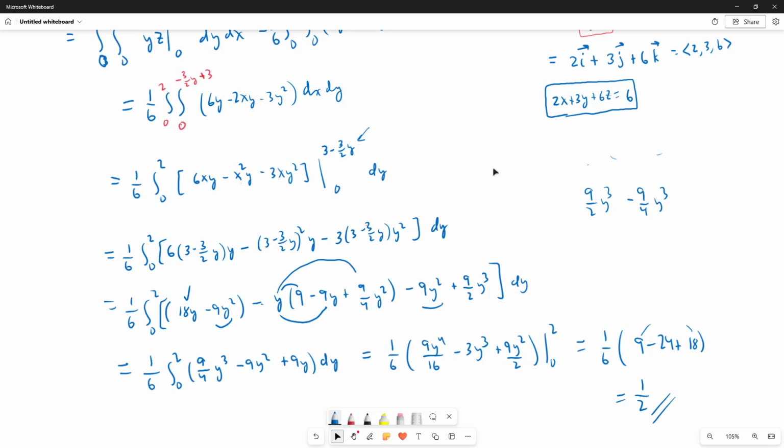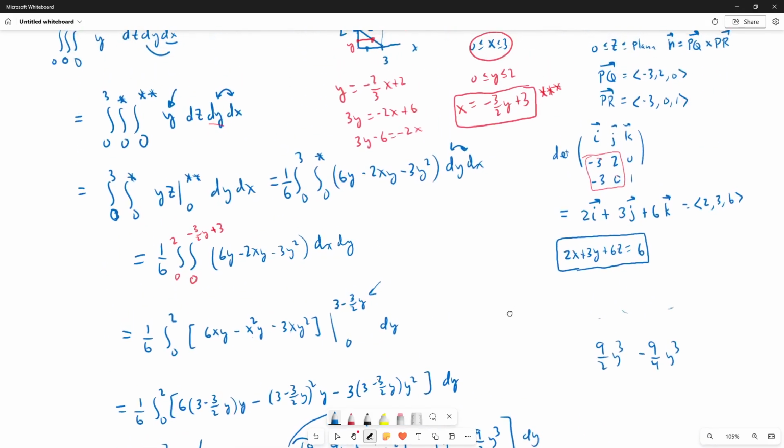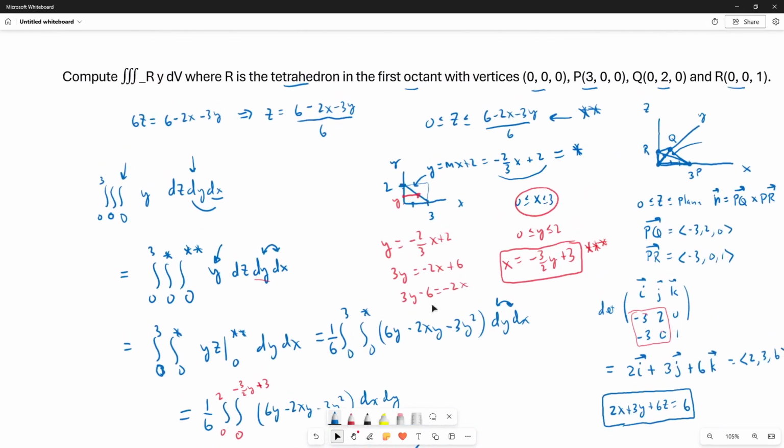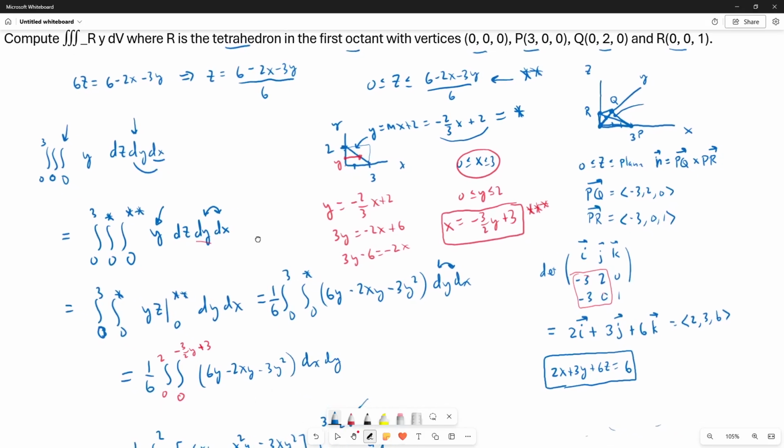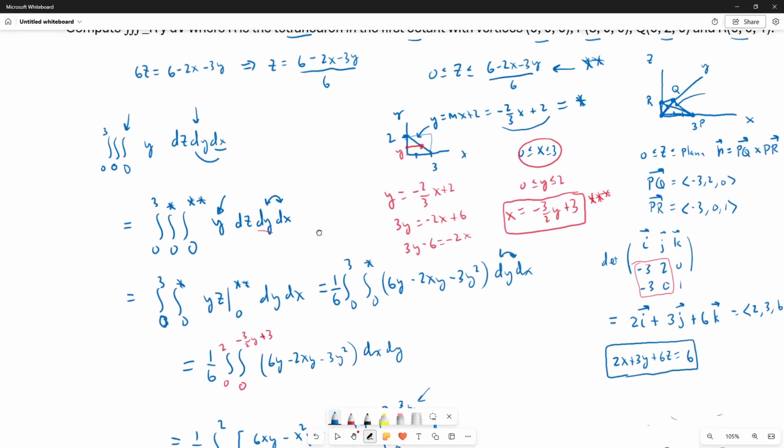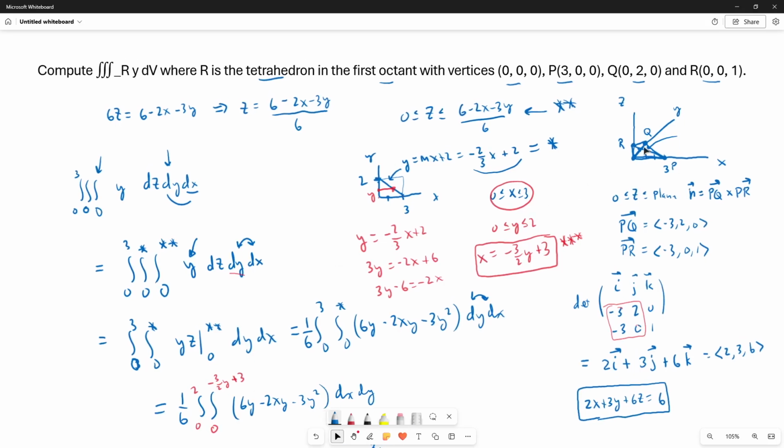And I think the lesson from this problem is to prepare to be flexible. When you're doing a triple integral, the dV, you have some choices. So if one choice is seeming like things are a bit arduous, then maybe it's faster to do a little bit of work to change the order instead of doing a lot of work to continue with the inferior order. Okay, the answer was a half. Triple integral over a tetrahedron.